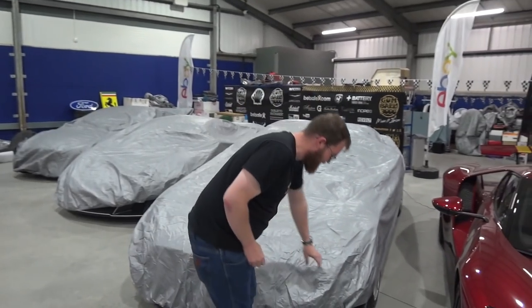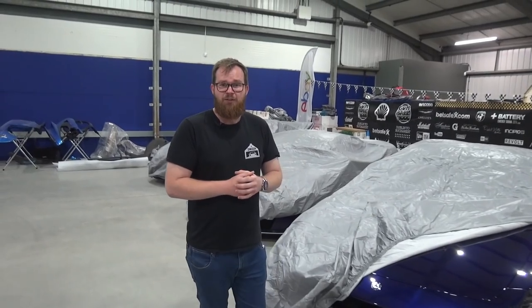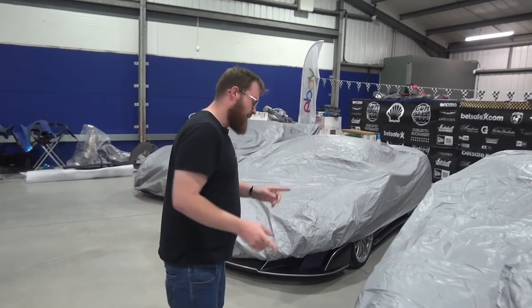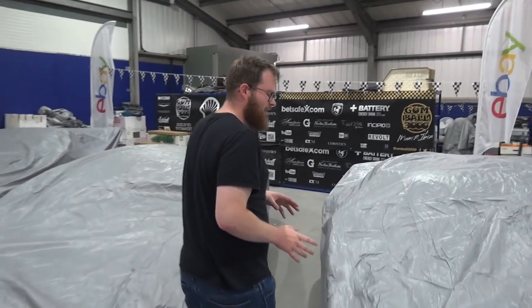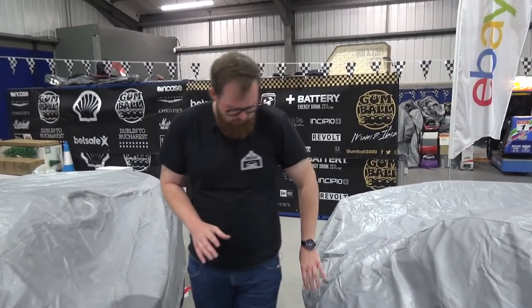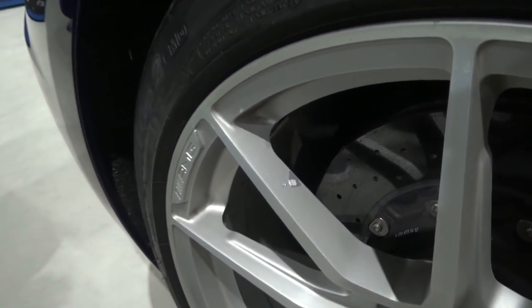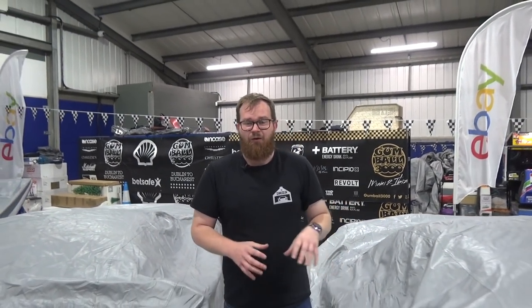One thing that needs to be addressed this week is to do with the SLS AMG Black Series — we do still have some cheap car covers on them whilst the dust is settling, and they will be replaced with proper ones soon. Coming around the wheels, as you know when Tim did the respray in Mystic Blue he also had the wheels done in silver. Over time they've taken a bit of a battering with some lacquer peel and just don't look very tidy, especially on a car of this caliber. We'll be dropping this over to the guys at Whoops who will be rectifying those back into their silver finish, maybe with a special little touch, so stay tuned.